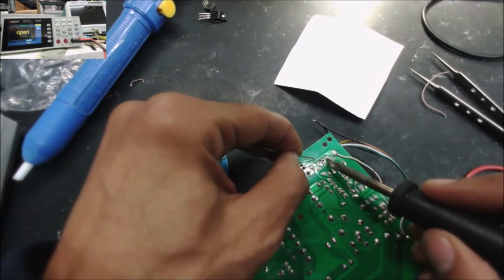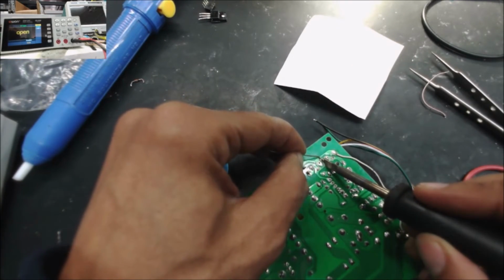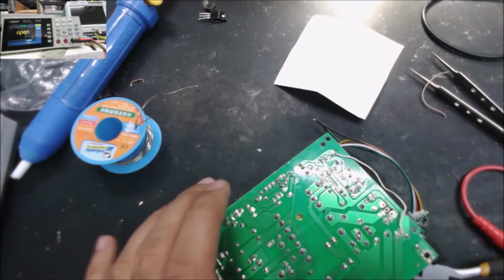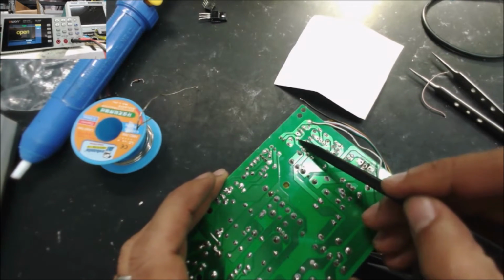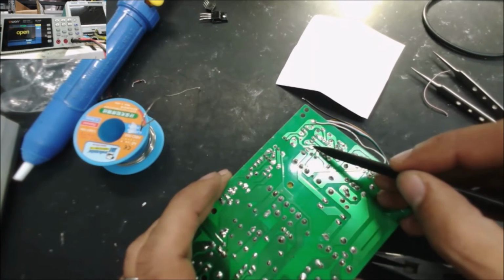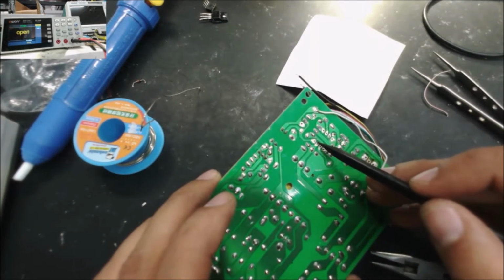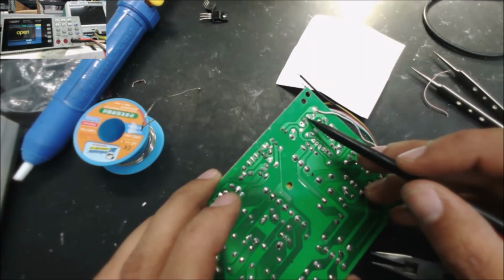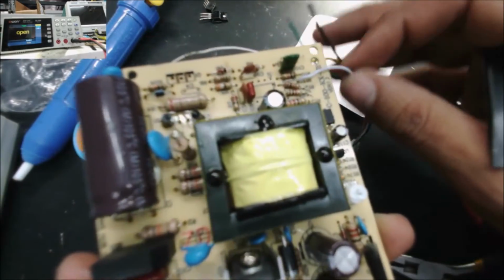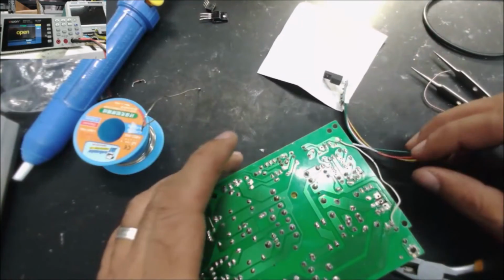The white will be connected to the feedback of the optocoupler. See this side, let's go here and let's go to this point, but we did remove the IC, so nothing over there. The white cord is connected to here. This is the one.